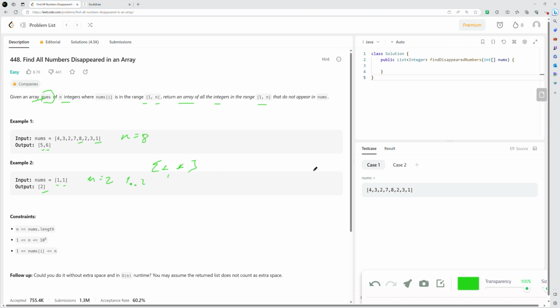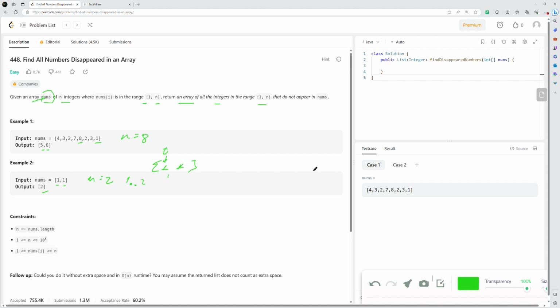In this case, we have 1, and the corresponding index will be 0. This is our first element, and then we will turn this to true. And then the second number is also 1, so nothing would change. We would then iterate over this helper data structure and check if the number exists in the array. And how do we do that? We basically just check if the index is set to true.